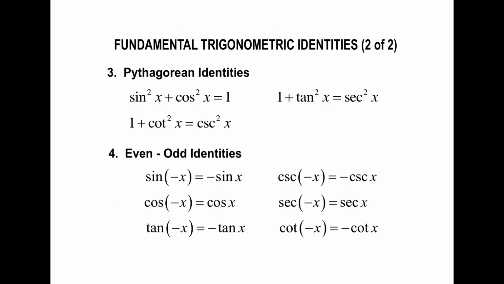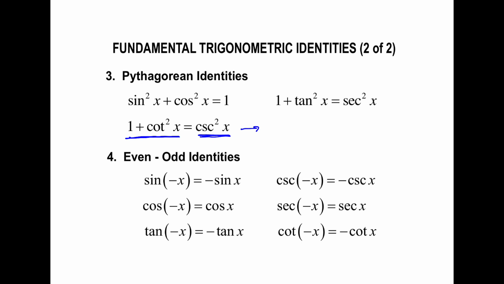Looking back at our Pythagorean identities, we can see that we do have an expression involving cosecant, where cosecant squared x is equal to 1 plus cotangent squared x. And of course, these can be rewritten in lots of ways. I can set it equal to cotangent squared by subtracting 1 on both sides. So cosecant squared x minus 1 we know is also equal to cotangent squared x.